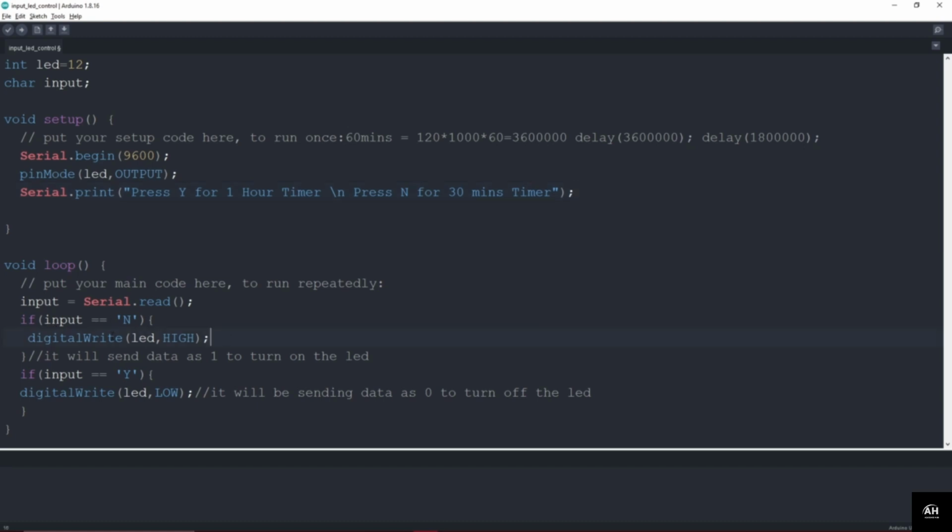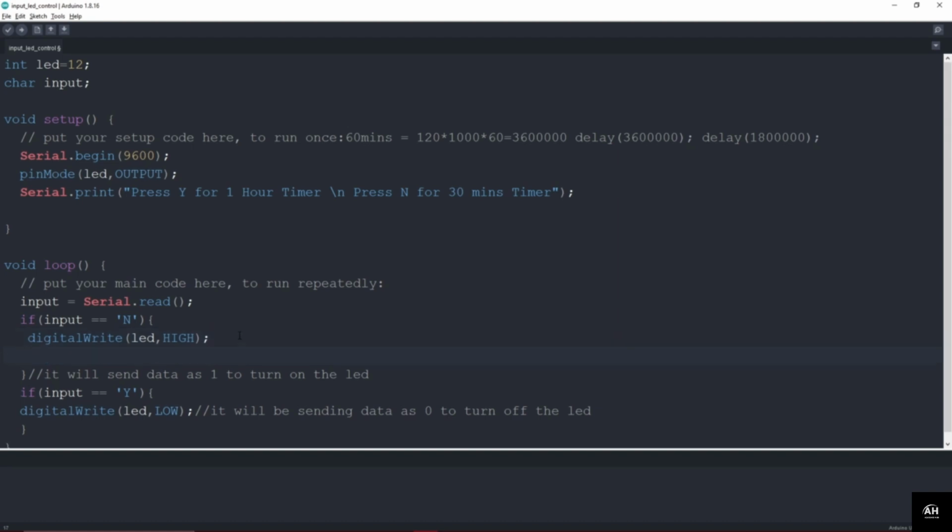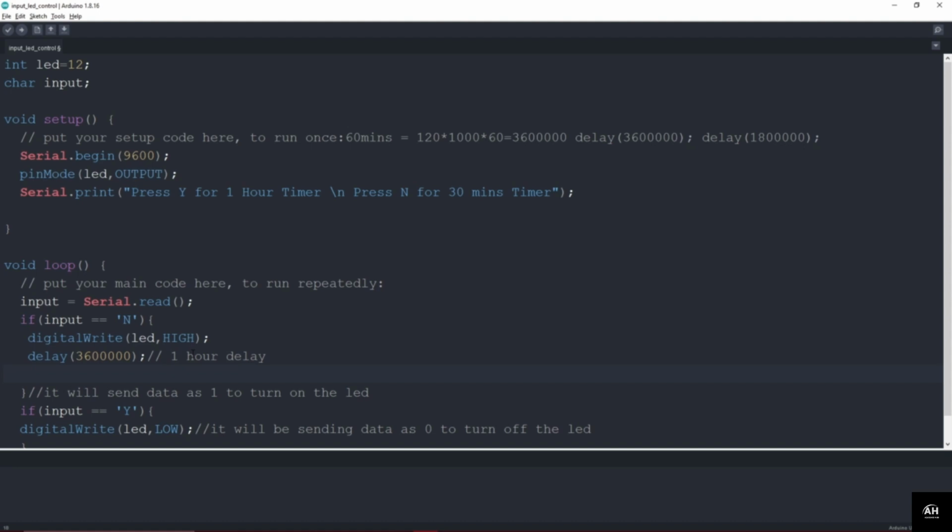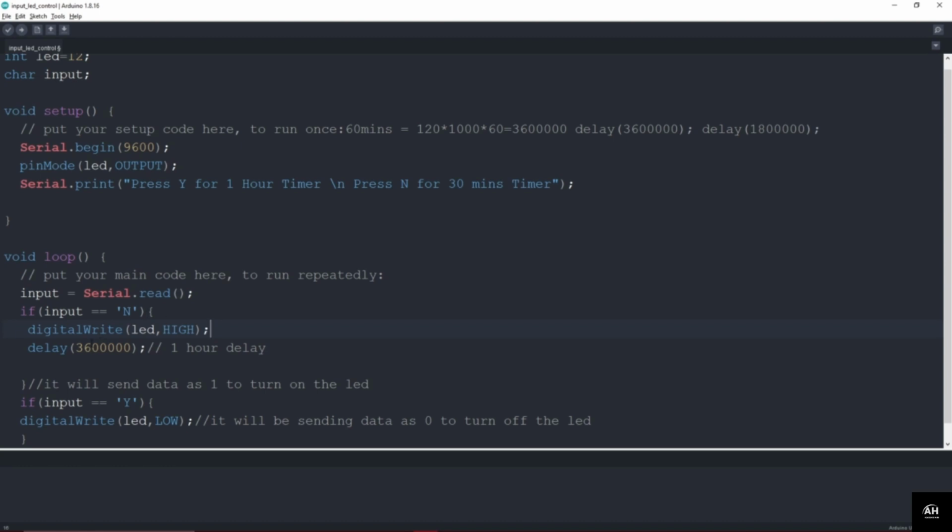After that we just need to go inside this if statement where we have the digital write, and we just need to add a delay that we have here pasted. So we want to set a delay for 1 hour here, so I will just type here 1 hour delay, and in the next line we just need to turn off the relay module. So you can see in the end we are just turning off the socket, so I will just copy this line of code to turn on the socket for us, and I will just paste it in here.